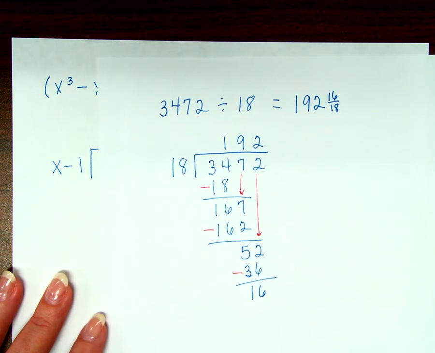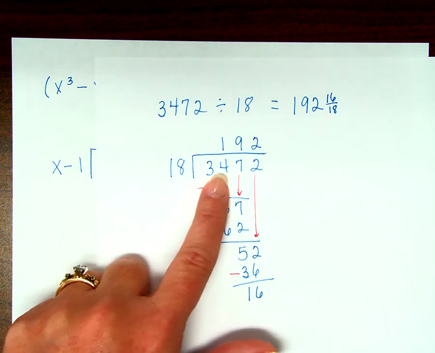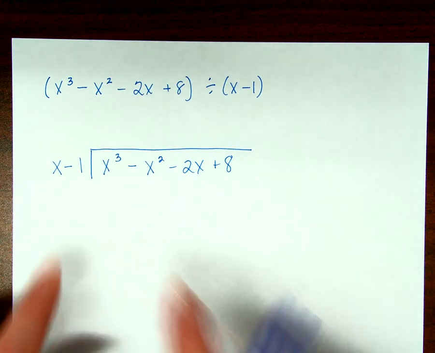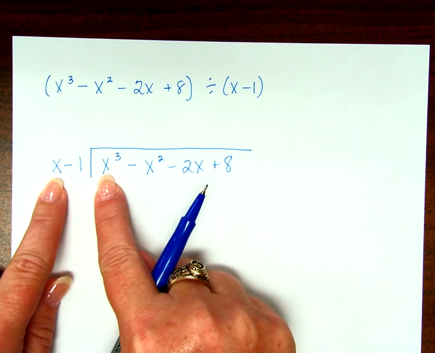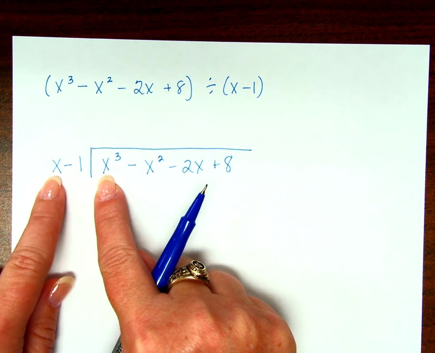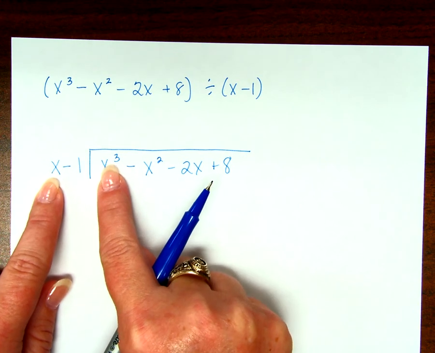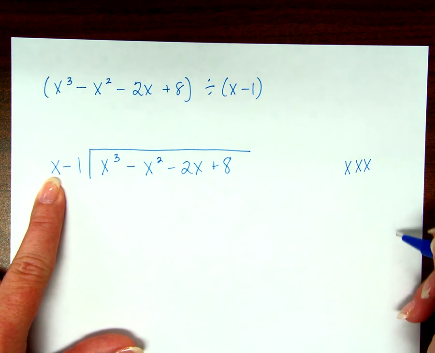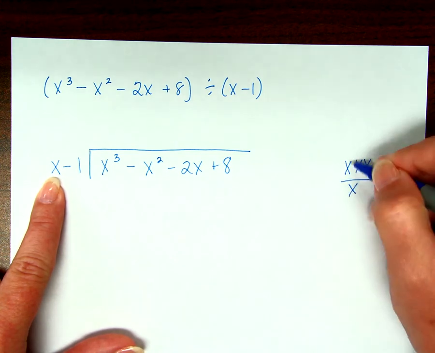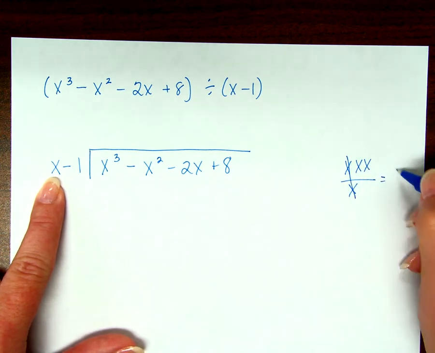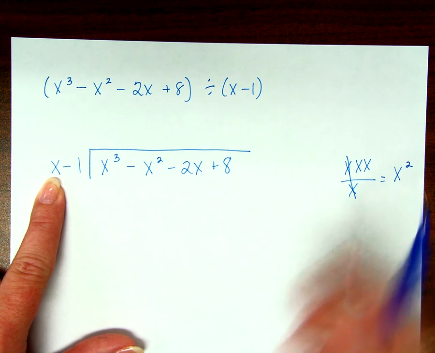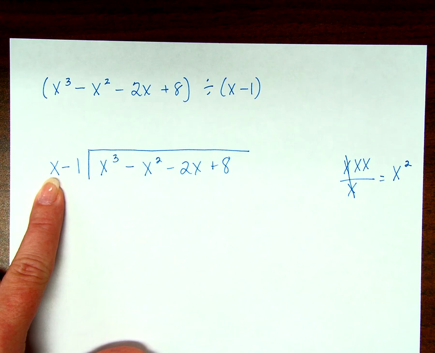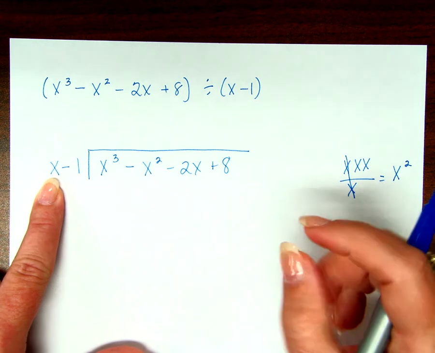What did we do? Yeah, this way is even easier because I just look at these two. How many times does x go into x cubed? Another way to think of it is what is x cubed divided by x? Isn't this same as x cubed divided by x? What's left? X squared, right? Wait, you keep that in your mouth for a second. We're going to pull it out in just a second. Okay?